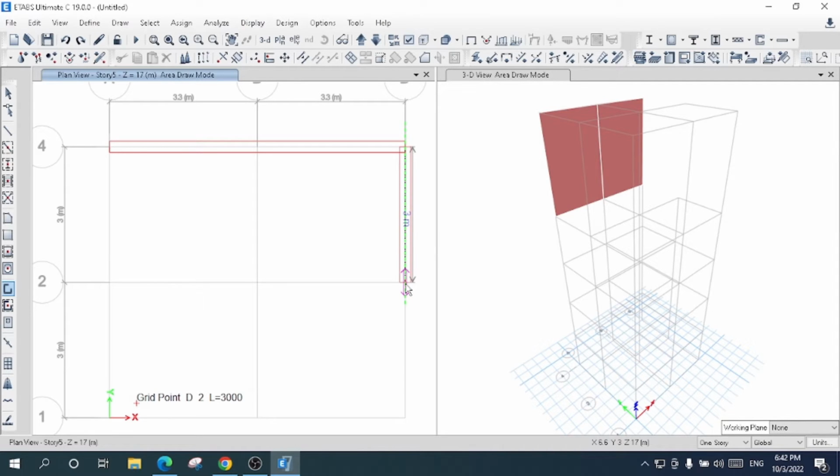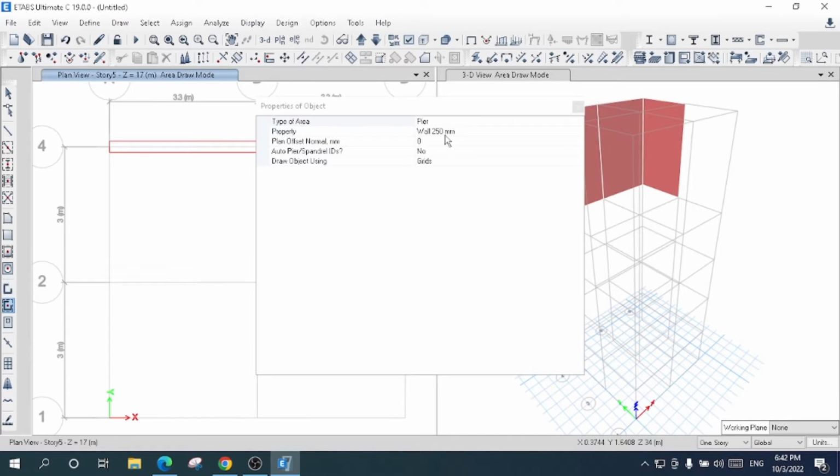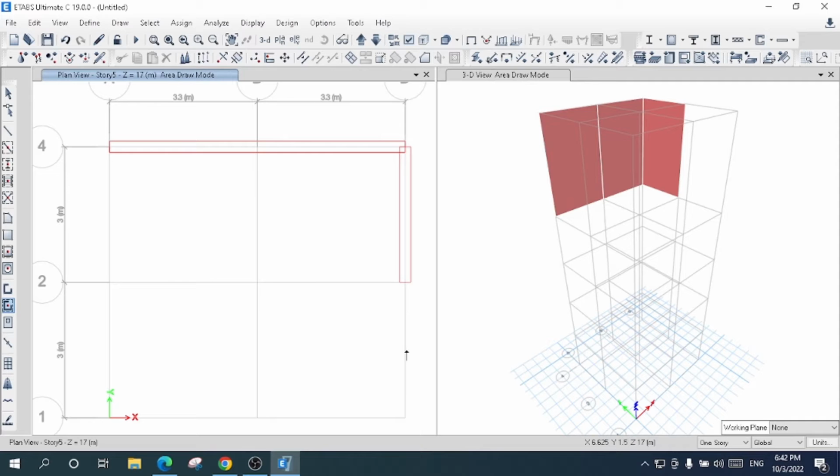So if you want to just quickly draw the wall, you will choose here the quick draw wall and choose the wall property and just click on this, here.